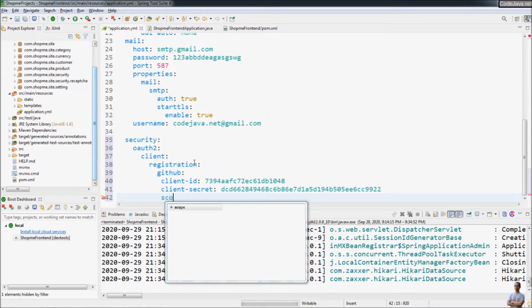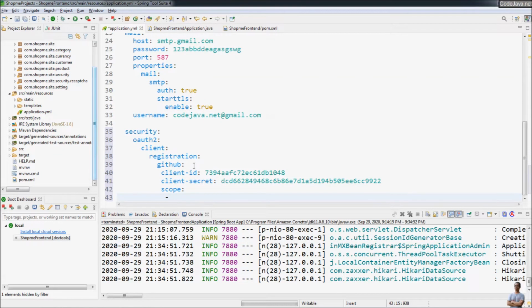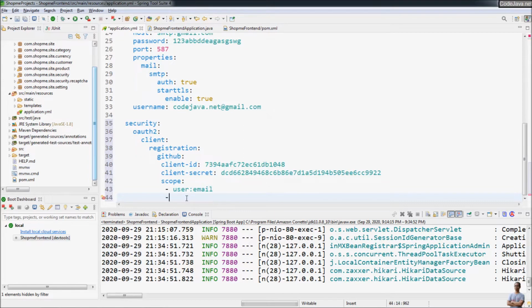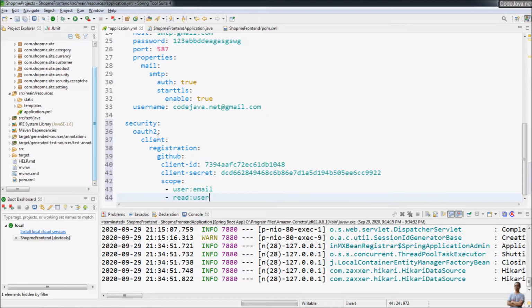And we also need to specify the scope, the information that the application can access from a GitHub account, which is user email and read user information. That's it for the configuration for Spring Security OAuth2 with the registration ID github.